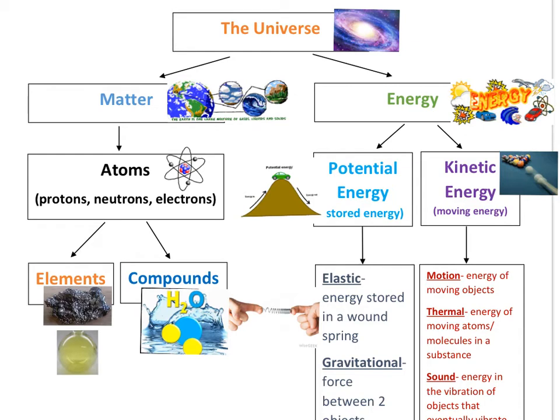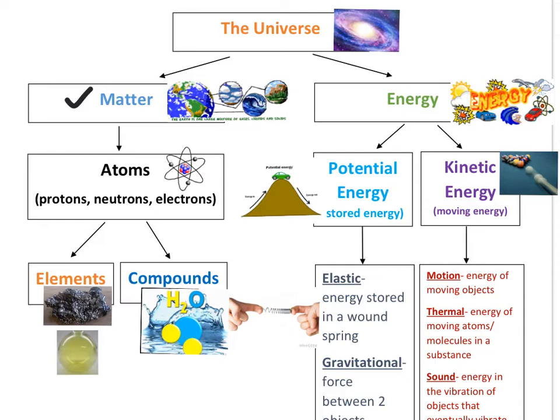So on the left side we have matter, right? Matter is the stuff of the universe, the physical stuff of the universe, made of atoms, right? And you guys know about atoms: protons, neutrons, and electrons are the three main parts of the atom. Then scientists in the last 50 years have found even smaller parts of protons and neutrons and whatnot. So there's all kinds of quarks and all kinds of other parts within the atom as well.